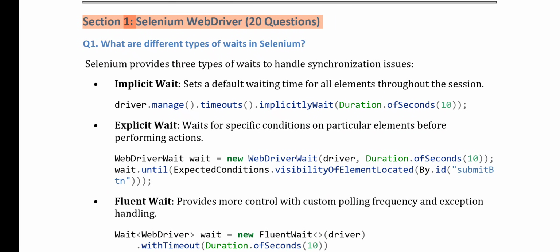In this video, let's discuss the automation testing interview questions and answers with some code samples. This is going to be a very interesting video, so please don't skip. Please watch till the end of this video, and I'll discuss at a very high level since I already covered detailed answers in the PDF.